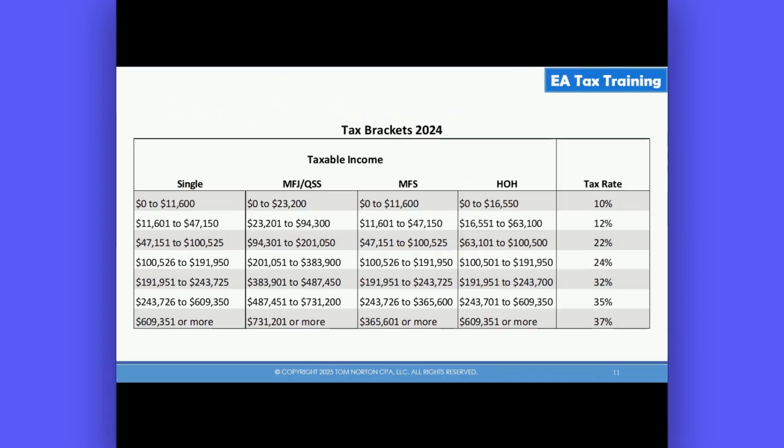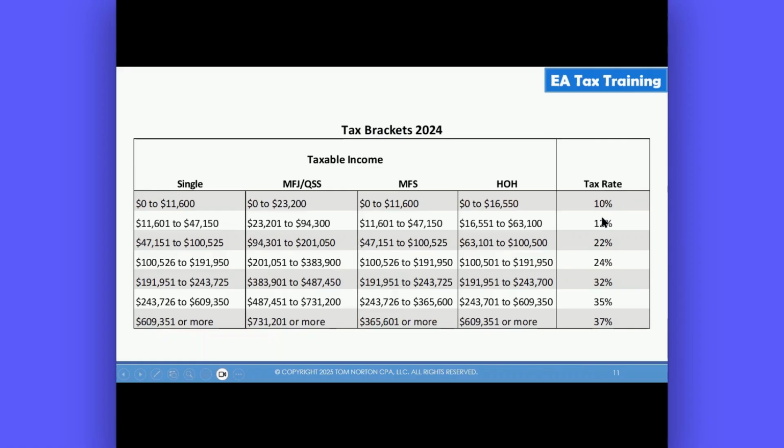So now these are the tax brackets for 2024. So you can look at each of these brackets, and again, based on the filing status, we can say, okay, if you've got between $0 and $11,600 of taxable income and you are single, then your tax rate is 10%. If you're married filing jointly, that goes to $23,200, etc. for each of the filing statuses. And then it just moves down. So if you're single, now if you're making $11,601 or more, up to $47,150, now you're in the 12% tax bracket, and so on and so forth.